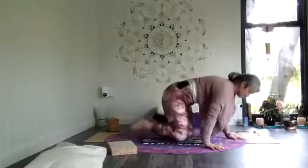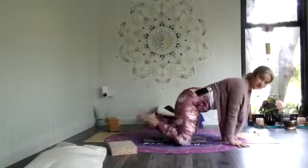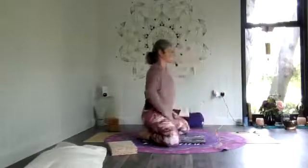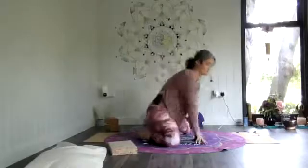Now, when you're seated, as you were in the child's pose, the thighs will be open, and so will be the feet. The toes will be either touching the toes and the thighs are open and you're coming into seated, or the toes will be separate. So you're sitting either on your heels, or you will be sitting between your heels, depending on how you are positioned, and with a block in between.